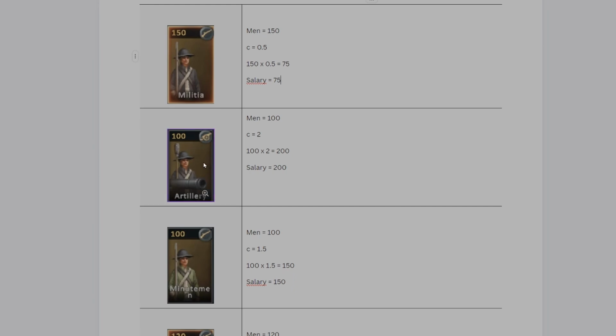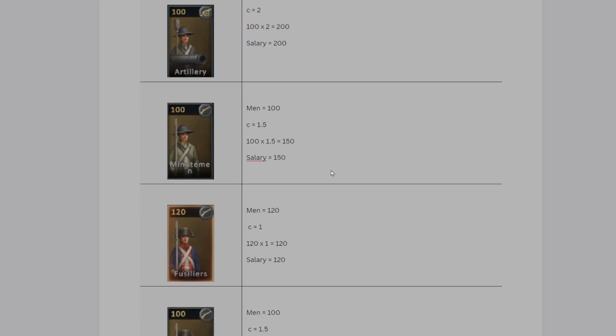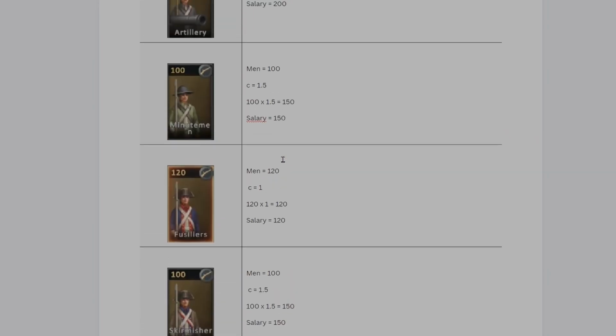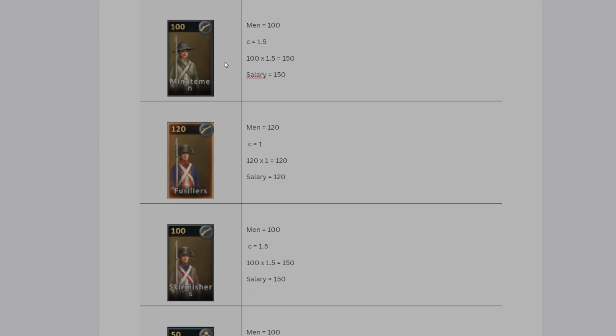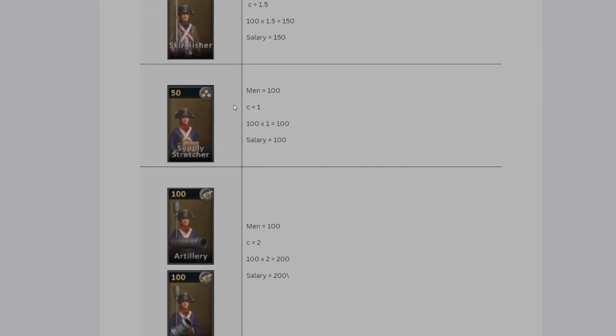Then we have artillery for militia: 100 men, coefficient is 2, salary is 200. Then we have Minutemen: 100 men, 1.5 is the coefficient, salary is 150. Fusilier, 120 men, coefficient is only 1, that means salary is 120. Skirmishers are exactly the same as Minutemen, although Minutemen are a bit cheaper to recruit, if you remember. Then we have Supply Stretcher. Even though it says 50, it's actually 100 men. We're going to have this one at 1, that means salary is 100.